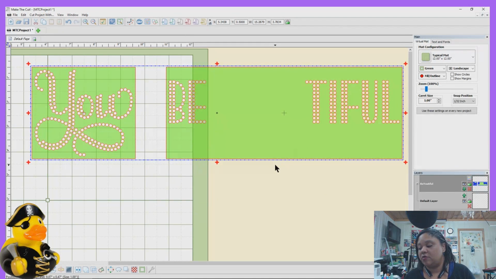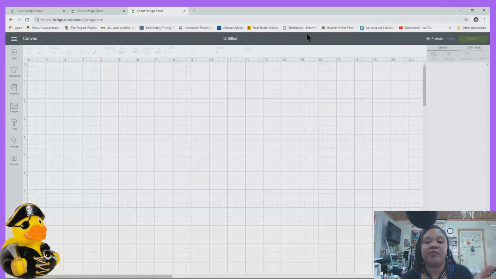Okay, now you still need to write down the size of this file, just like we did with the Internet Explorer way, but this time it's right here up at the very top, width and height, in Make the Cut. So let's write down the width is 15.2879, and then height is 3.7834.